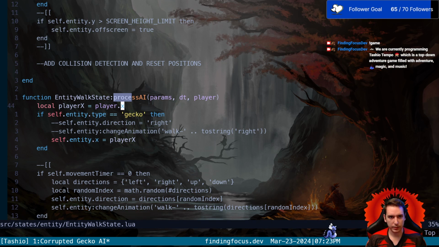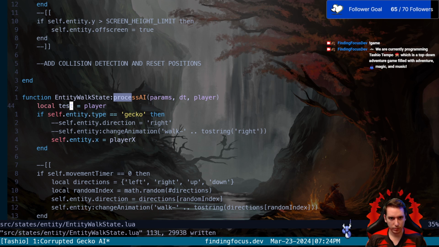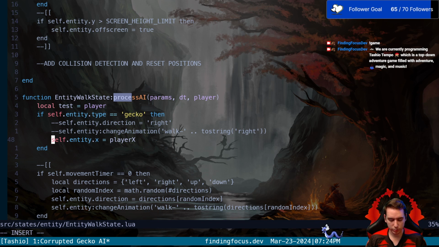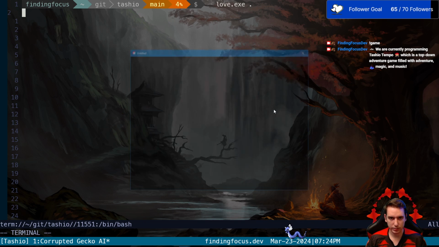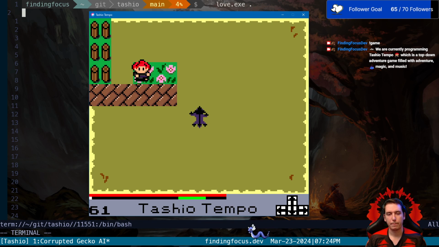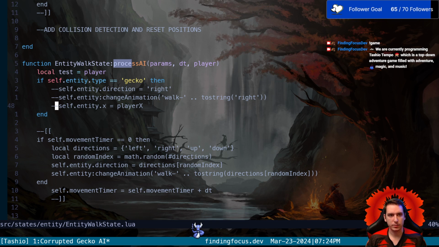And that looks like this, where we set our player equal to variable. Now, if we just do this and we don't even bother trying to do anything with that value, does it crash? It doesn't look like it crashes.